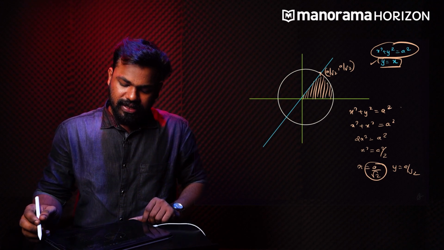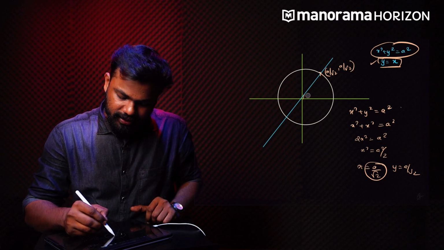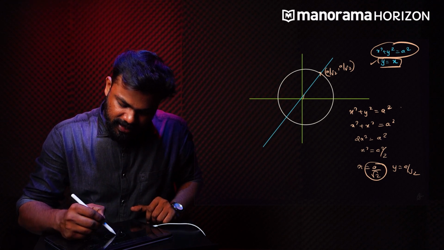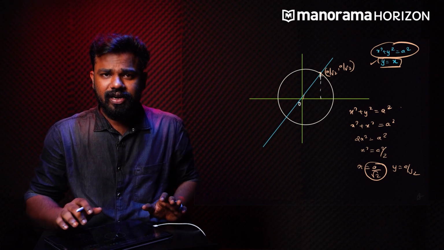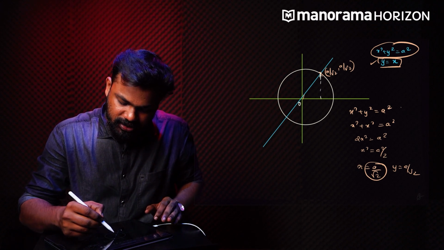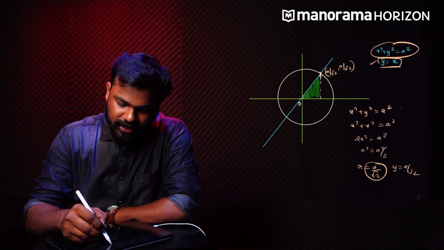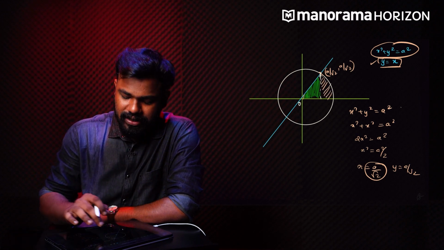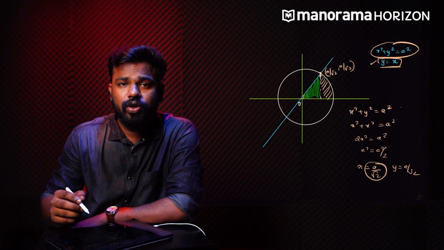So look here, as you can see, this area that I have just drawn, from 0 till this intersection point, it is in the shape of a line, or it is enclosing a triangle over here, right? So this part is enclosed as a triangle. The remaining part over here is not enclosed by a line, but it is enclosed by the circle's arc. So this entire area, if I want to find out, I just need to use 2 different ways.